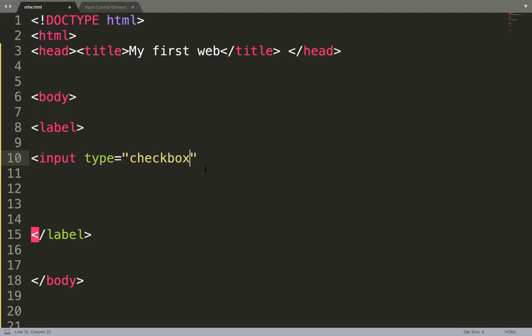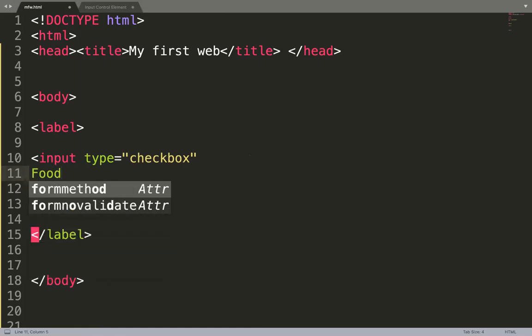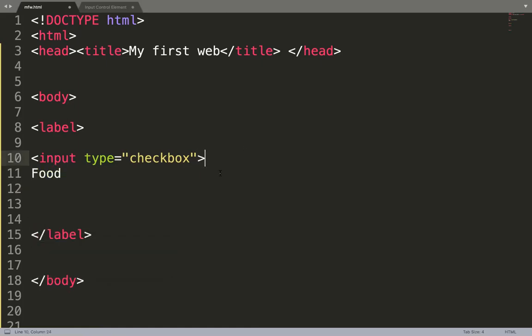Okay. Now for this checkbox, what do I even want to do with it? I want to say this checkbox represents an option. Someone is talking, I can hear you. Okay, sure, I can hear you now. So this checkbox I'm going to use for an option maybe called food. An option called food. Now let's save it and go and view it on our website.